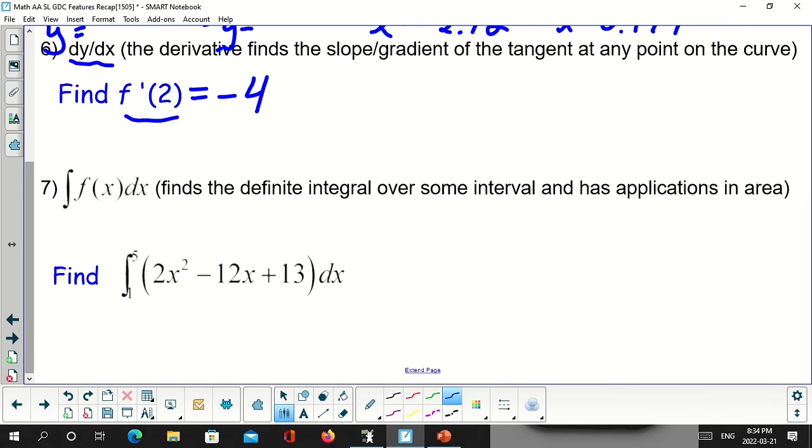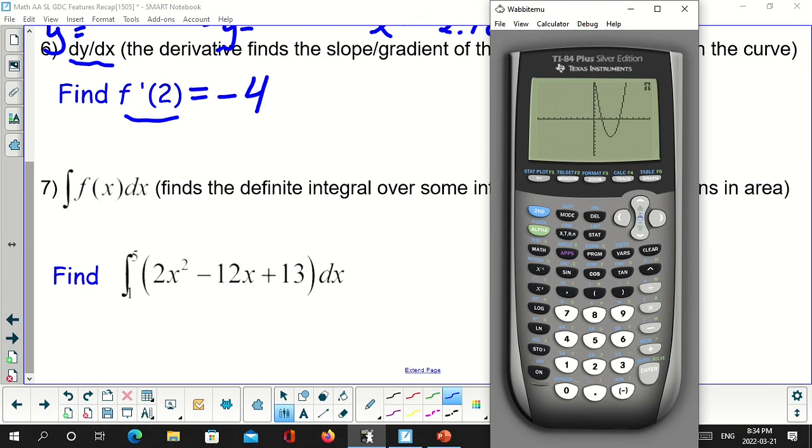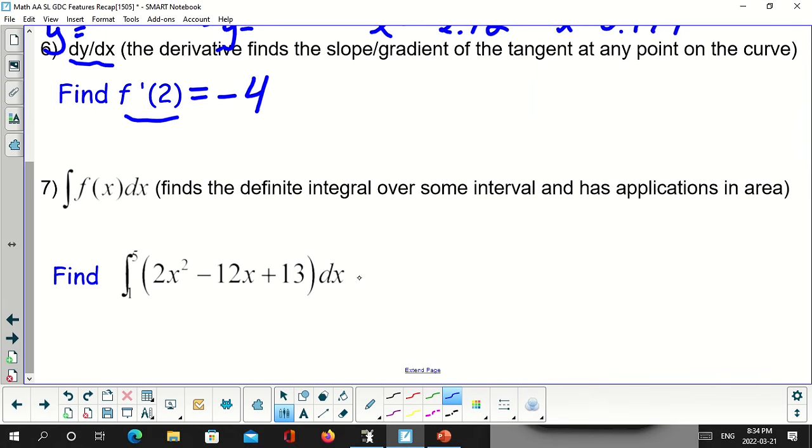Similarly, if I want the definite integral over some interval, I can go to the same menu, so that's second, trace, go down and choose the definite integral, or the integral sign down here, hit enter or just hit 7, and it will ask me lower limit, so in this case that was 1. The upper limit is 5, and I'm just reading that from the integral itself, and it tells me the answer is -9.33. So again, I read those limits for it from here, the 1 and the 5. That gets us through a whole bunch of graphical stuff.